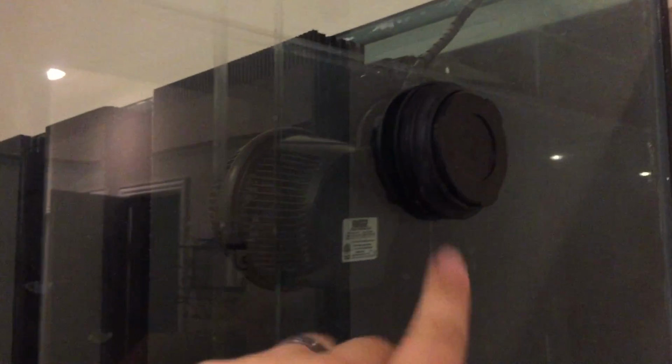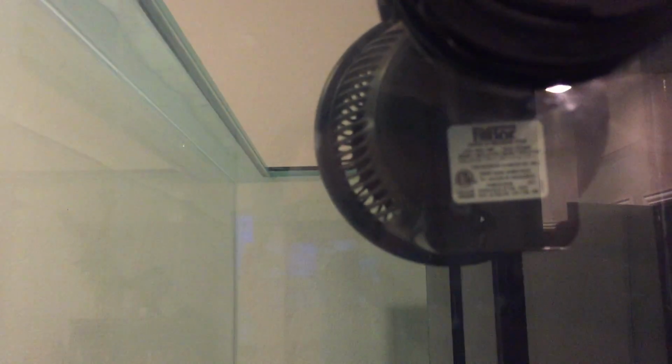So they're actually doing an awesome job. He dealt with customer service. They're sending him extra magnets for free. So that's a +1 for Hydor. I'll put a link down here for these pumps. These things are massive too. I have a pretty good sized hand, and I can't quite get my hand in there, but they are very, very large pumps, and they push, like I said, 3,000 gallons. The overflows up there are really good, lots of teeth, full siphon on both of them.